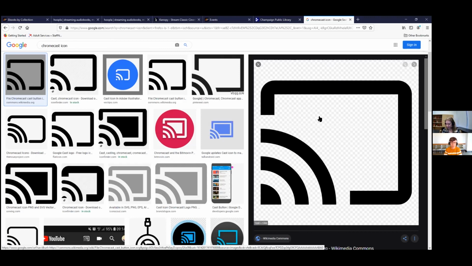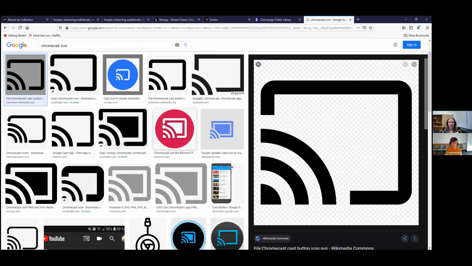For the Roku, I believe it's an app. So you would go to your TV and browse to find the app and put it on your TV. Is that correct, Rebecca? Yeah, with Roku, it's kind of like an app that's on your phone. You open up the Kanopy app or the Hoopla app, and it would prompt you to put in your card information if you weren't already logged in, and then you could browse and check out from there and watch right away, kind of like with Netflix or something like that.